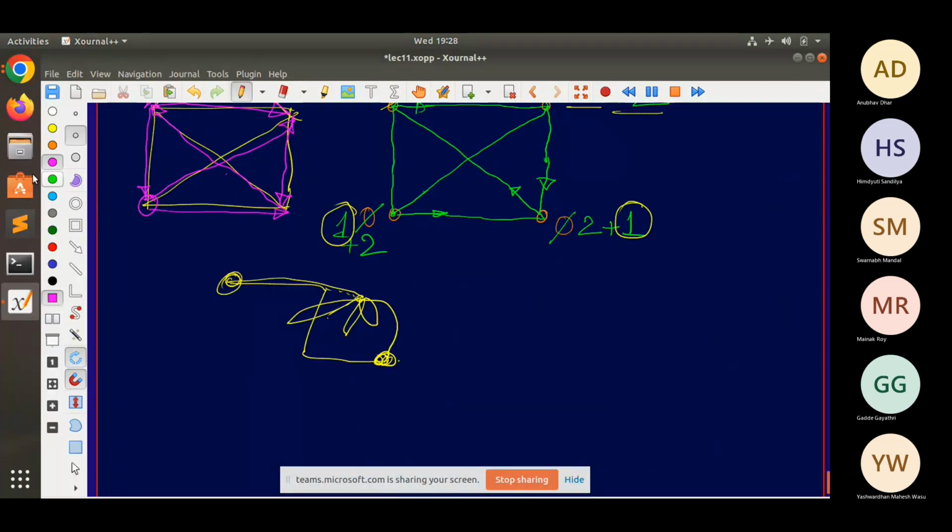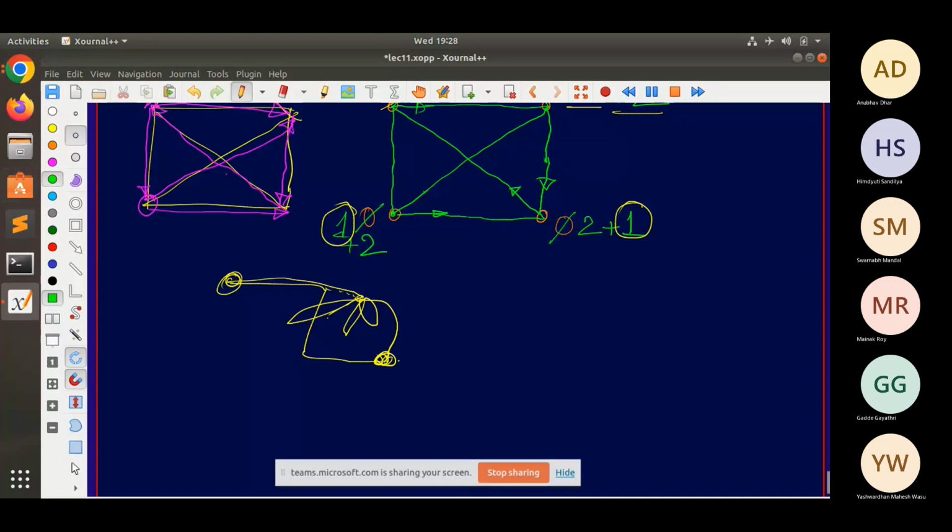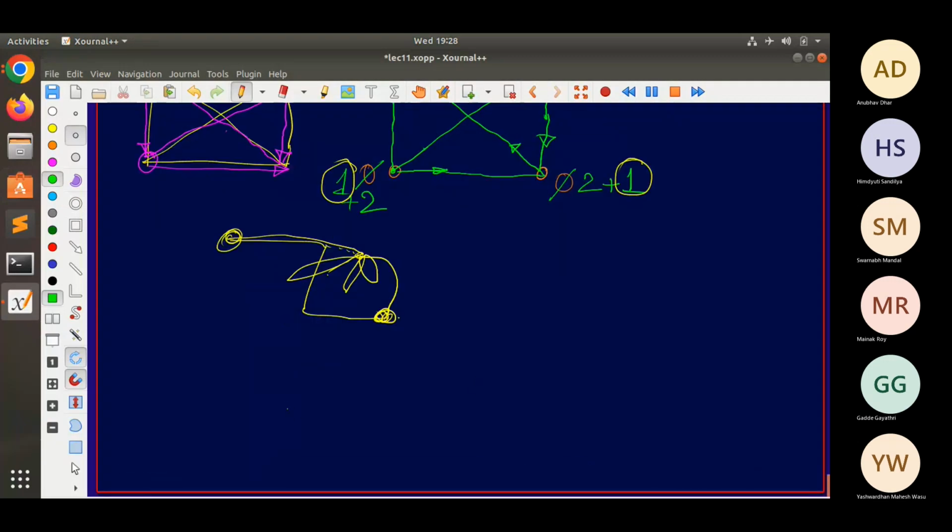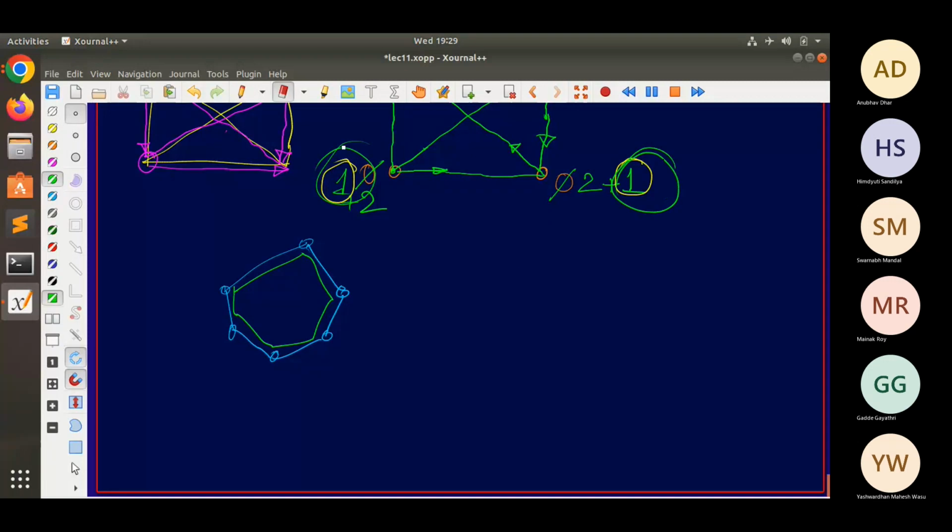Now there is another property. So for example, what happens if the number of odd vertices is zero? Can you draw it? Well, in that case, you'll just have to start and end at the same point, right? For example, if it is just a cycle, you can start and end at the same point. So the starting plus one and the ending plus one will be on the same vertex, and that will give you an even degree for all vertices.